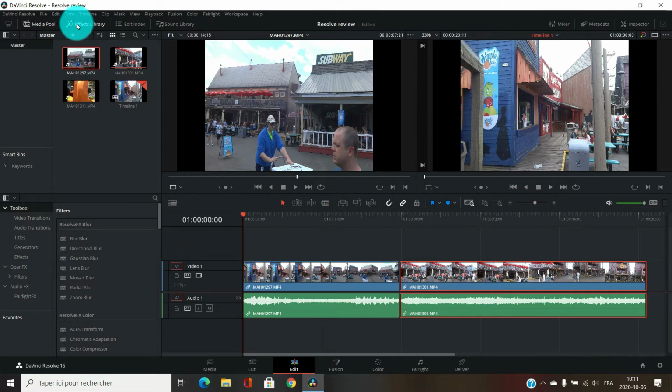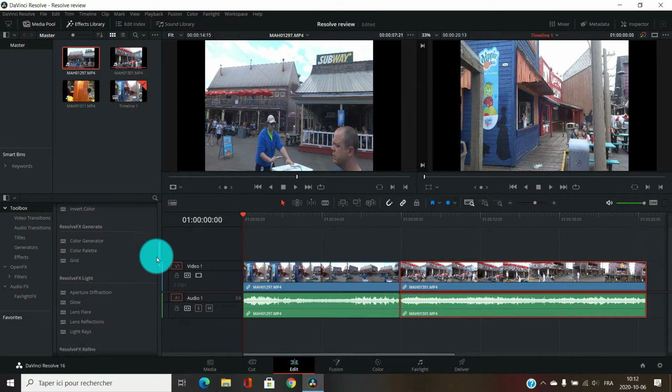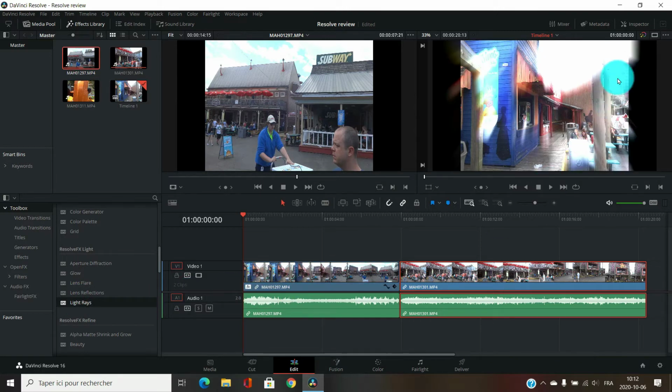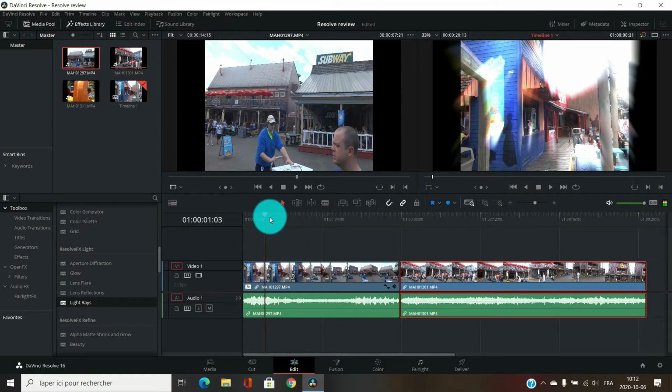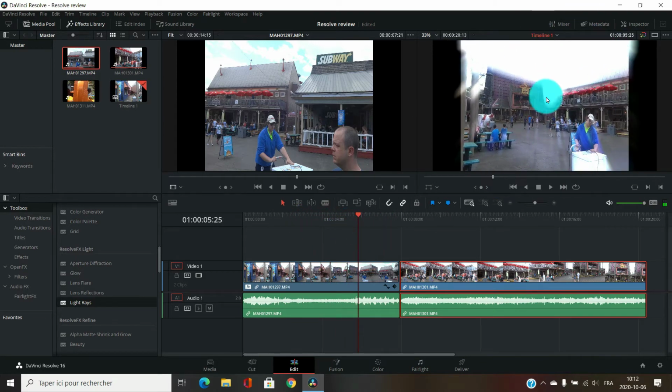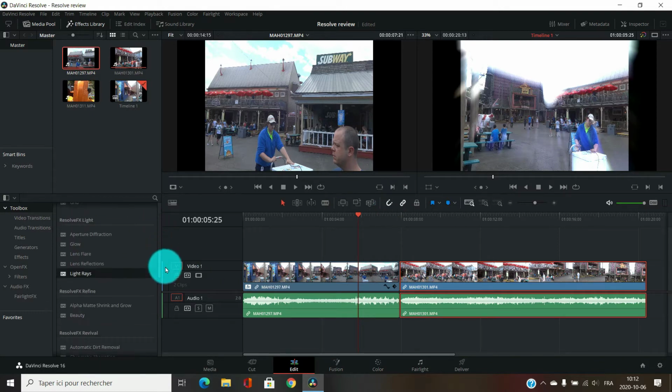So now I got all the effect library that is now here. Once again, it's easy drag and drop. So let's just go with, I don't know, lights, some light stuff. See, drag and drop. So it has just put the lights. Of course, not changing anything here because this is the result. Now I like my sky is really bright. So you got a couple of good ones that you can work on.